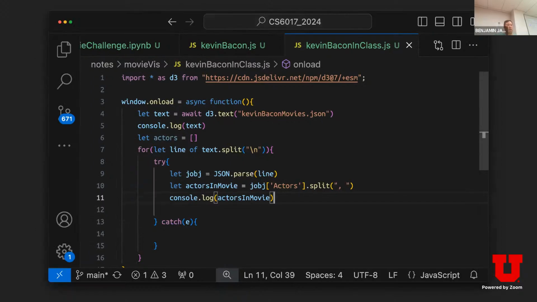Okay. And so now I'm gonna add all these actors to the array of my overall collection of actors. Cool. Except what's gonna go wrong there? There's gonna be a lot of duplicates, right? Kevin Bacon is gonna be in there 100 times, right? So array might be a good choice, except that we know we are expecting a bunch of duplicates. So what might be a better a set?